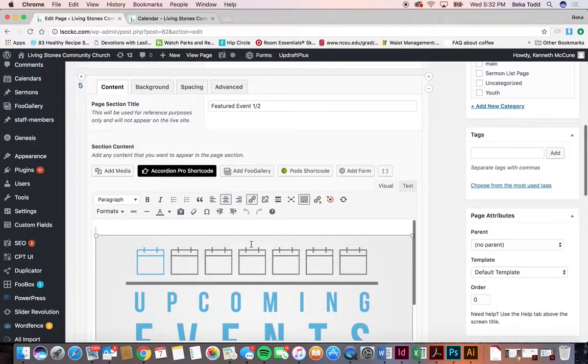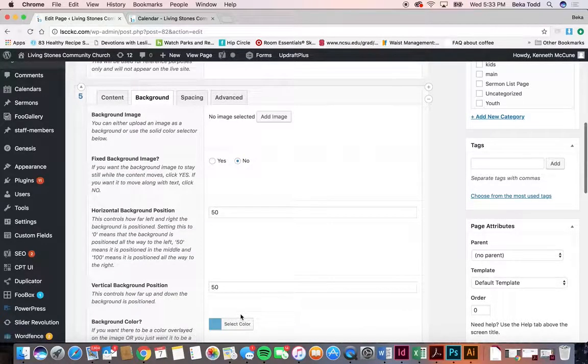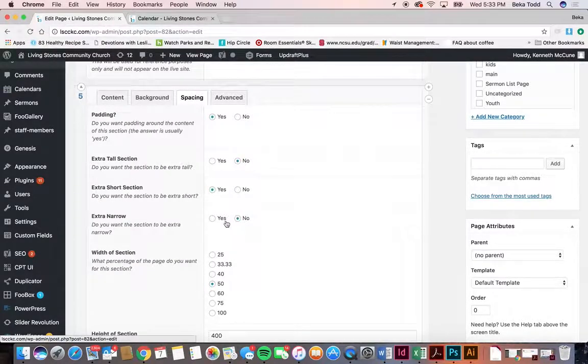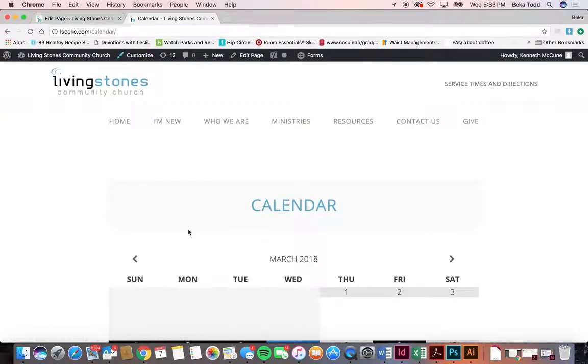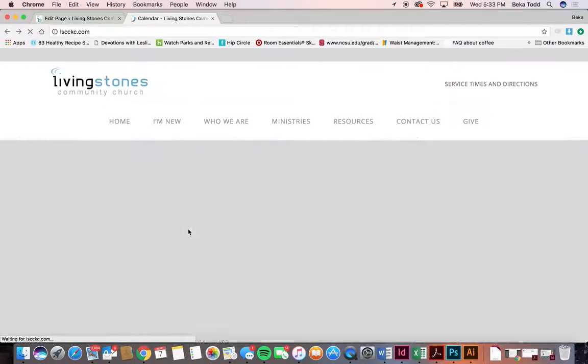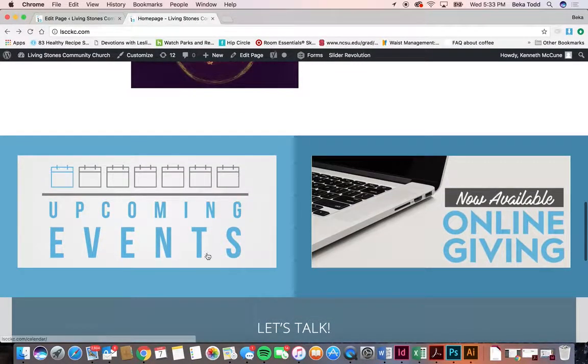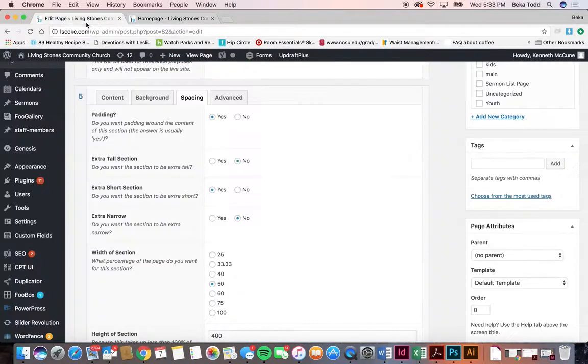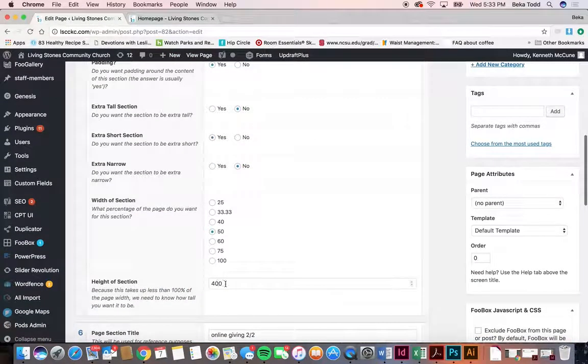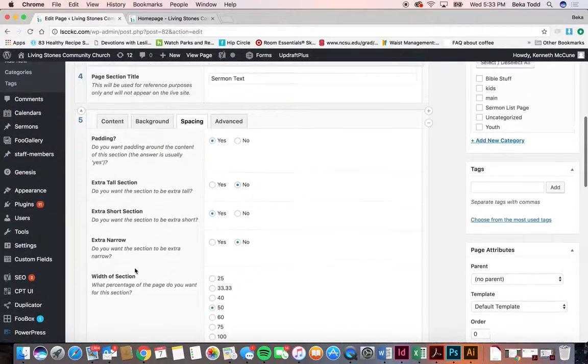And then in this one, you'll see that the background has a color. And again, you can copy and paste that color if you need to use it on anything else. And spacing, this is a 50% width section, since there are two side-by-side sections there. When you're making side-by-side sections, it just needs to be clear that the height of the sections are exactly the same.